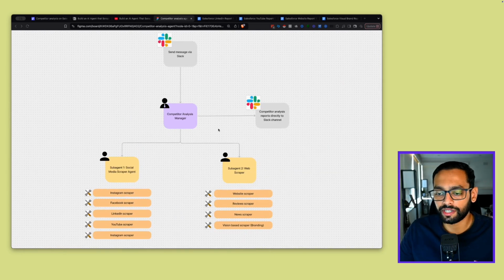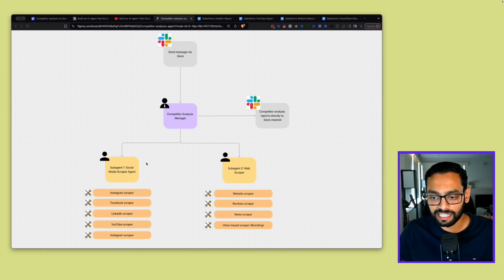One thing that I wanted to touch on was, in this example, I've used competitor analysis as the use case. This use case can be expanded to lead generation. In that case, you would have multiple different sub-agents who are scraping different platforms and providing your ideal customer profile. Or it could be applied to research, where you could have multiple different sub-agents researching different aspects or different angles of your story, or whatever it is that you're trying to research.